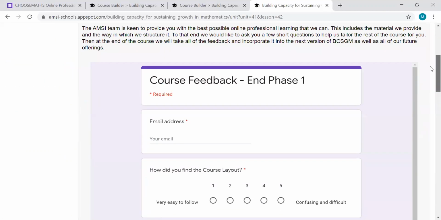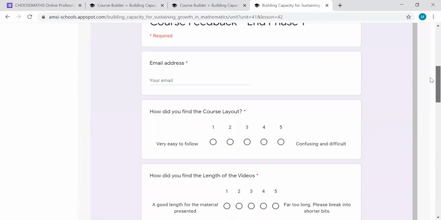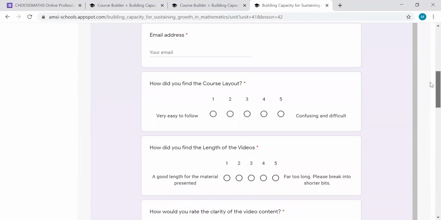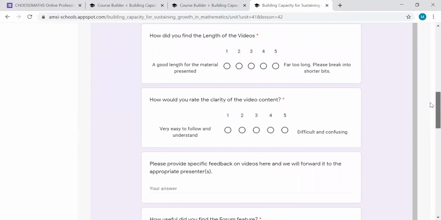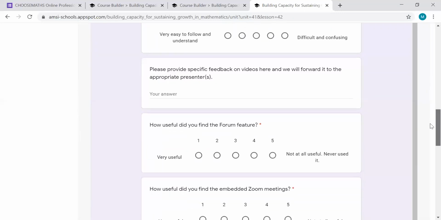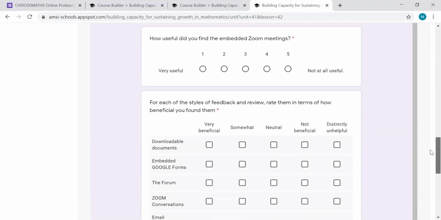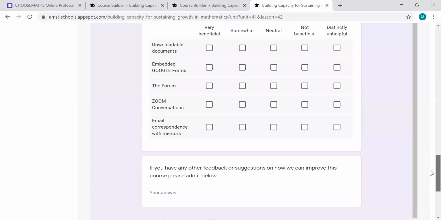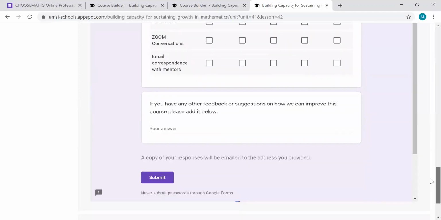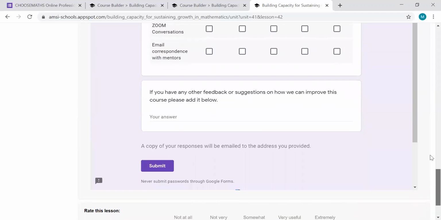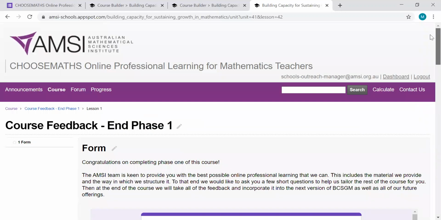Again, it's just a Google form. Some of the answers are Likert scale 1 to 5. Some of them are short answer. Some are grids and so forth.